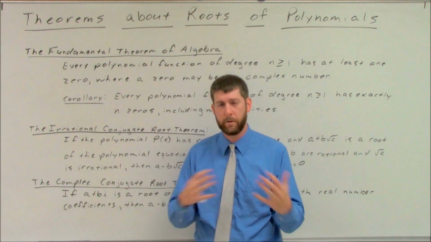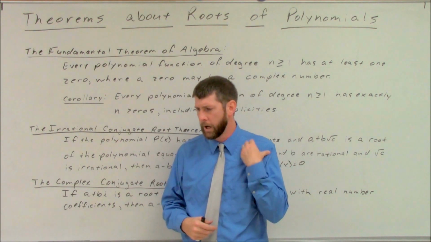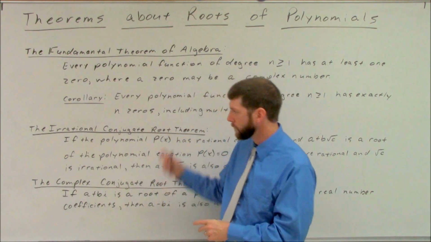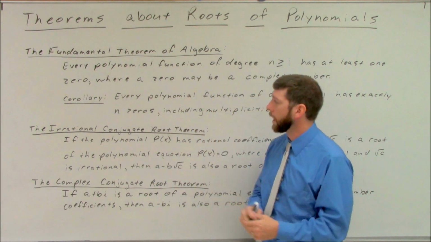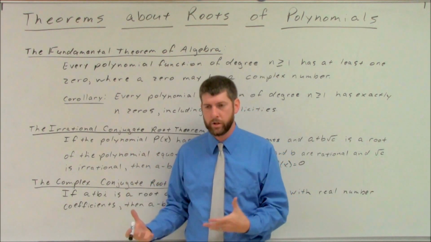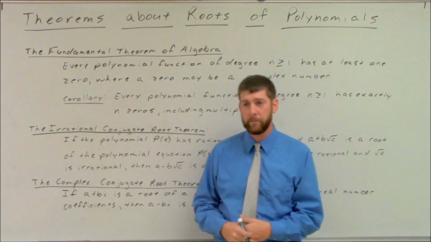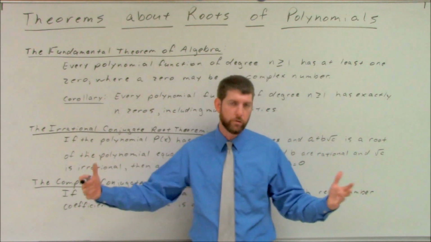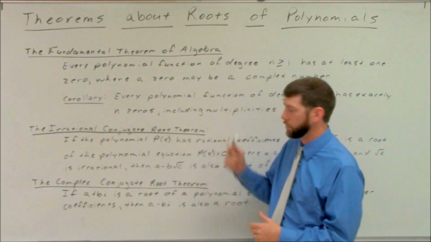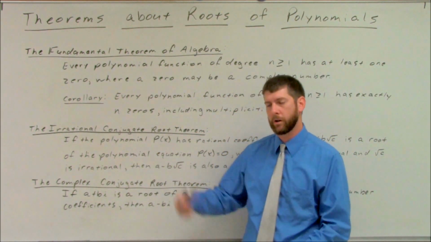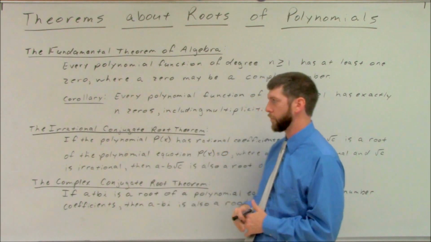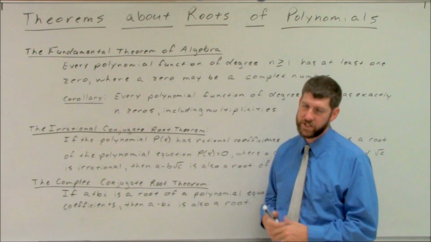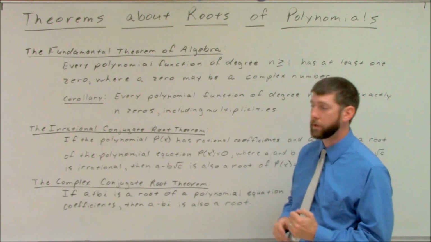Or 7 roots. Well, remember, those words, zeros and roots, are kind of interchangeable. And if we're talking about real zeros and real roots, then we can classify them as x-intercepts also of the polynomial. Now, 7th degree polynomials should have 7 zeros, whether that be one zero that has a multiplicity of 7, or 7 unique zeros. That's what the including multiplicities means. So the degree of the polynomial corresponds to the number of zeros for that polynomial. Very, very important thing when we're going through and hunting for all the zeros or roots of a specific polynomial.